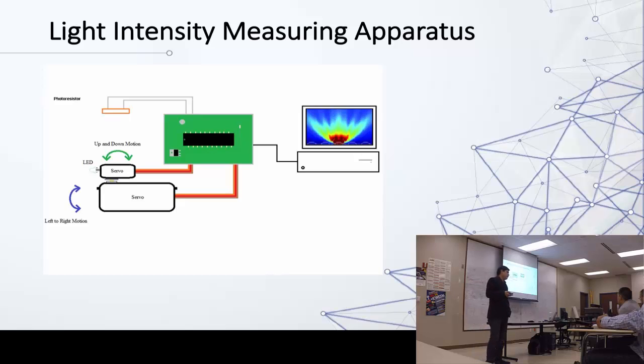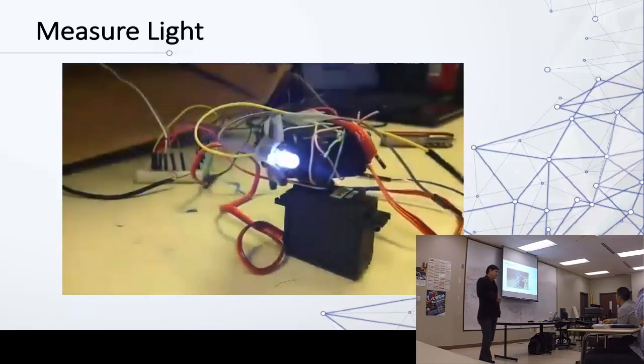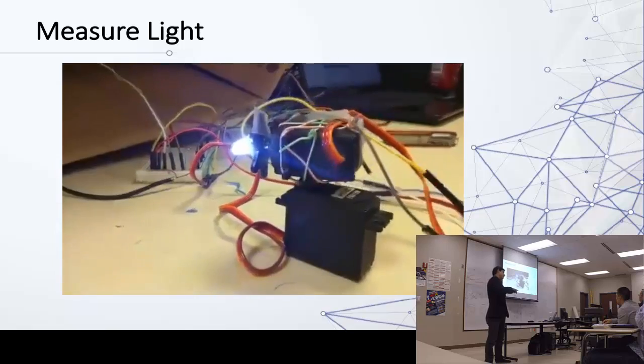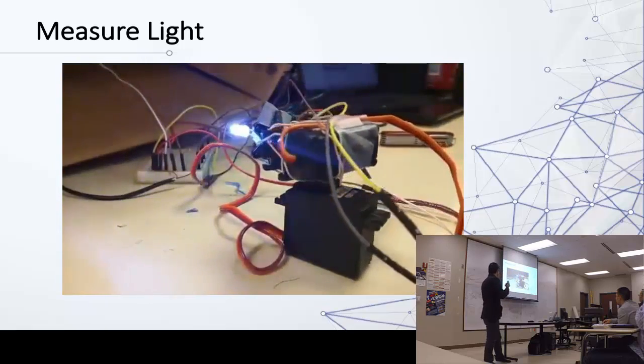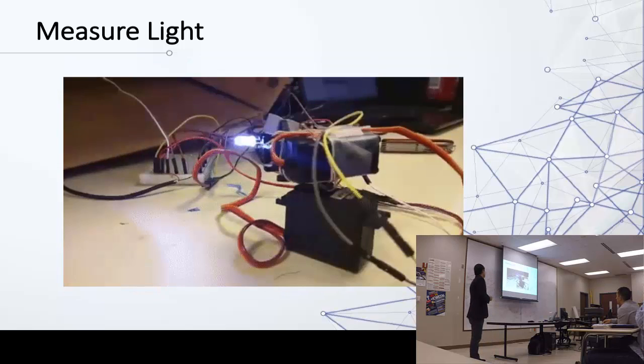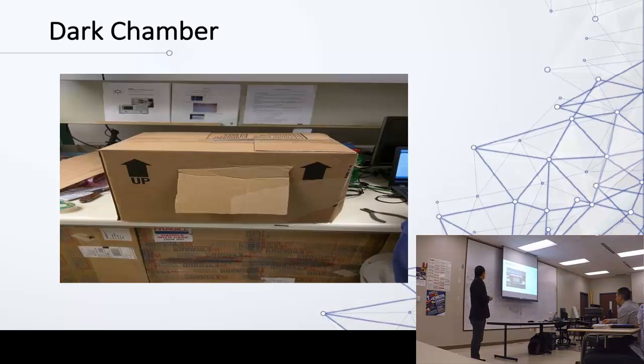So obviously UTEP doesn't have a device to measure light, so I have to construct one myself. What you see here is nothing more than a microcontroller connected to a photoresistor and an LED that is attached to two servos. Each servo moves 180 degrees in one axis, let's say X, and the other one moves 180 degrees in Y axis. So what I do is I attach it to the servos and rotate the servos in each axis, measure that intensity value, and plot. See the servos rotating. The colors are just on the top. However, I have to filter the light of the environment. We do not have a dark chamber, so I have to come up with an innovative, cost-efficient solution. What was that? It was really helpful to give me this box for free. So I put my entire design inside this cardboard box, turn out the lights, and let the magic happen.